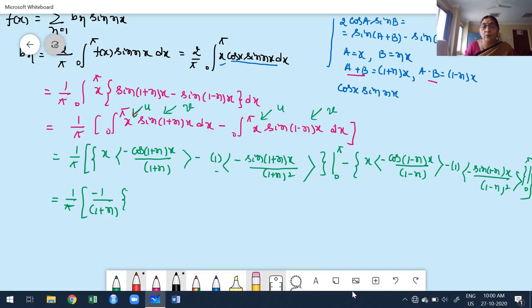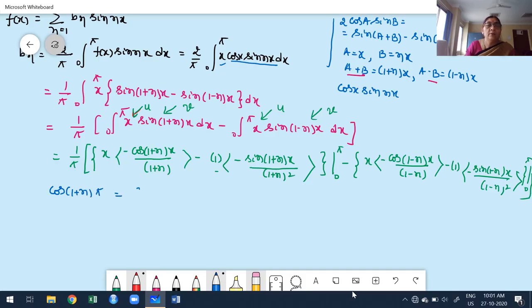Now I'm going to write this value here. Before I move to the next step, first I have to verify the upper and lower limit values based on cos and sine. I'm going to explain it, even though it's a simple thing, please try to understand how we get it. Now cos of (1 plus n) into, the upper limit is pi.